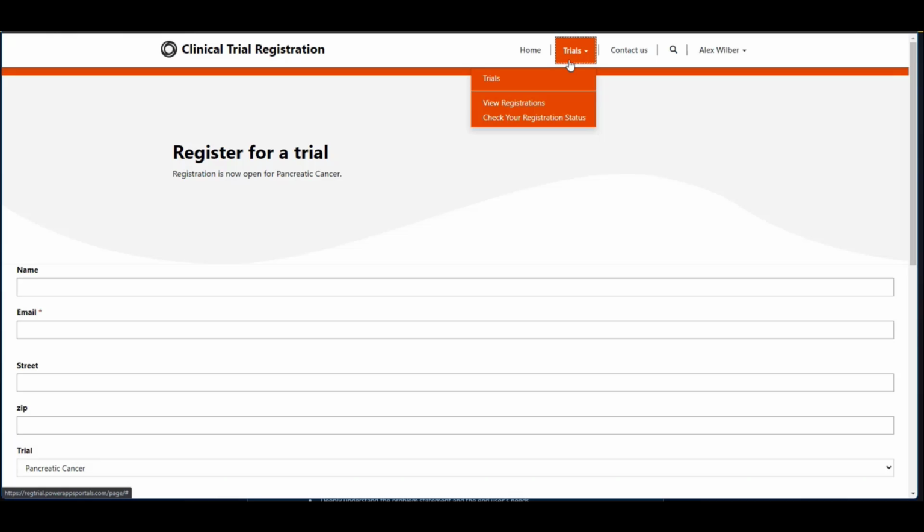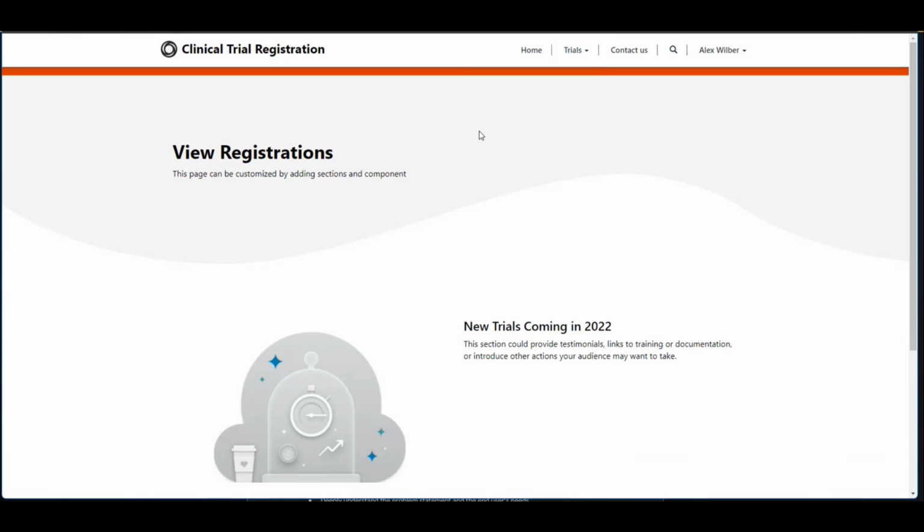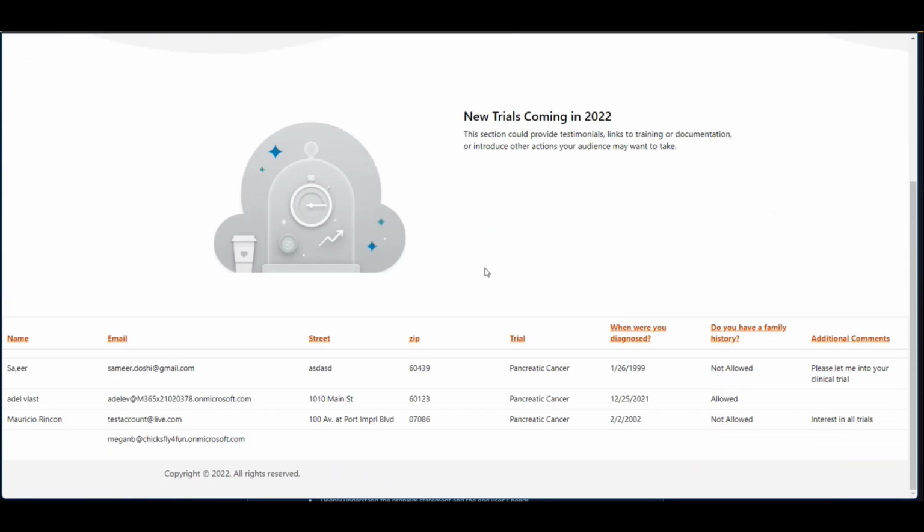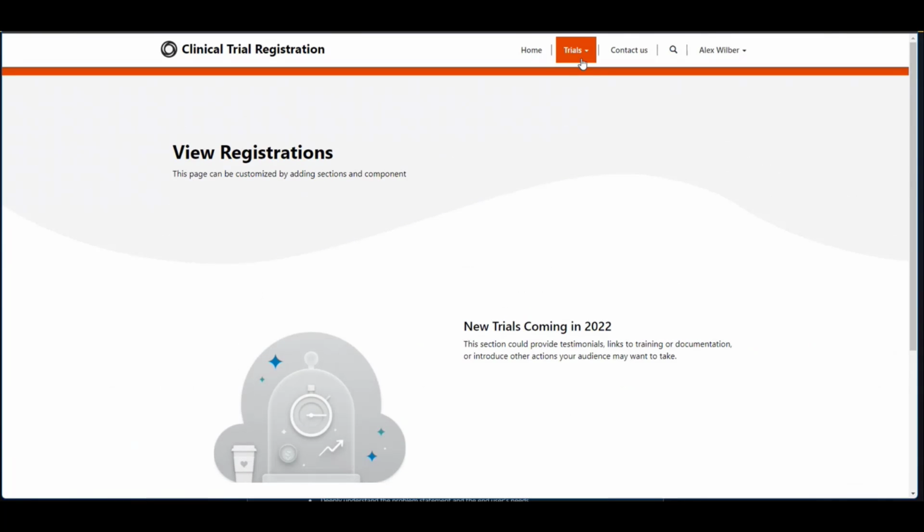And once we register, depending on the persona that is accessing the site, we can see all the registrations that have been incorporated. And if we continued working on this, we could do things like, for example, check the status of the registrations that I filled out, etc.